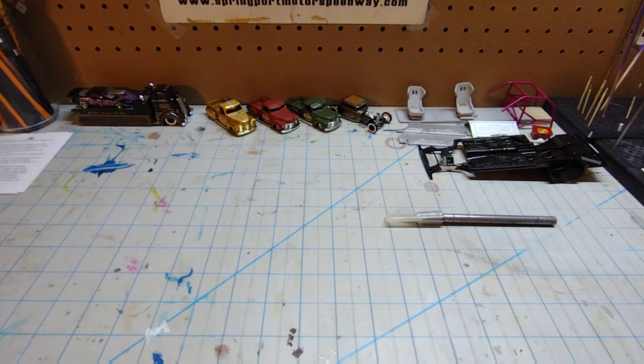Hey YouTube modeling community, welcome back to the channel. This is going to be a shop card shout out and a mail call. The mail lady just stopped by with a couple of packages — one was for me — and left some mail in my mailbox. So let's get to the shop card shout out.